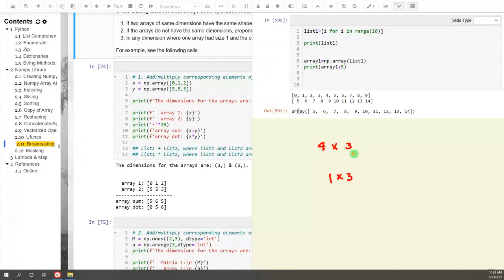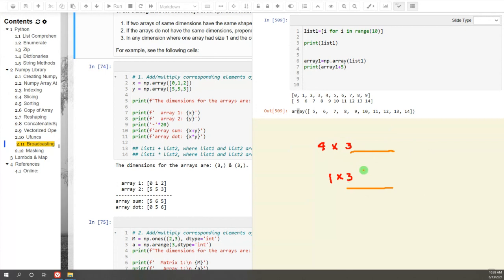You can say same number of trailing indices. If you look at the last indices, in the two-dimensional case, you can say the same number of columns. But in general, if you have more dimensions, the trailing dimensions should be the same.